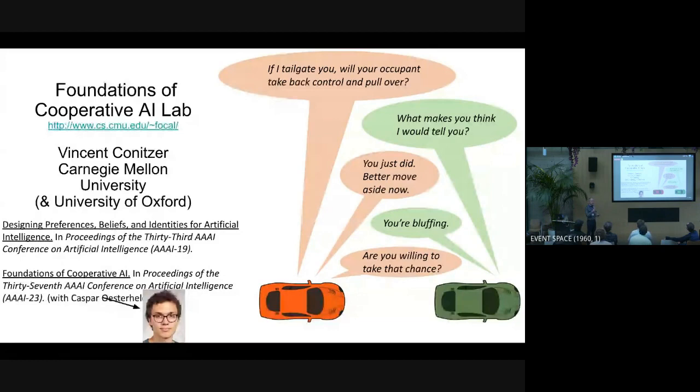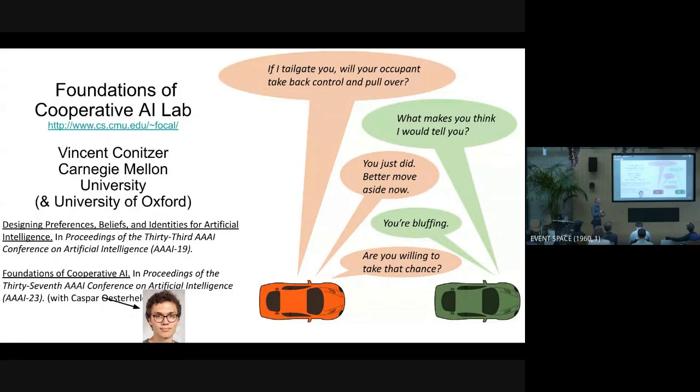So I moved to Carnegie Mellon this past August and started a new lab called the Foundations of Cooperative AI Lab, which definitely has an alignment theme to it as well. And so I want to give you a quick introduction to, or advertisement for, the lab. I only have 6 minutes. I can't talk about everything. I'll talk a little bit more about things that are related to what we've talked about here.